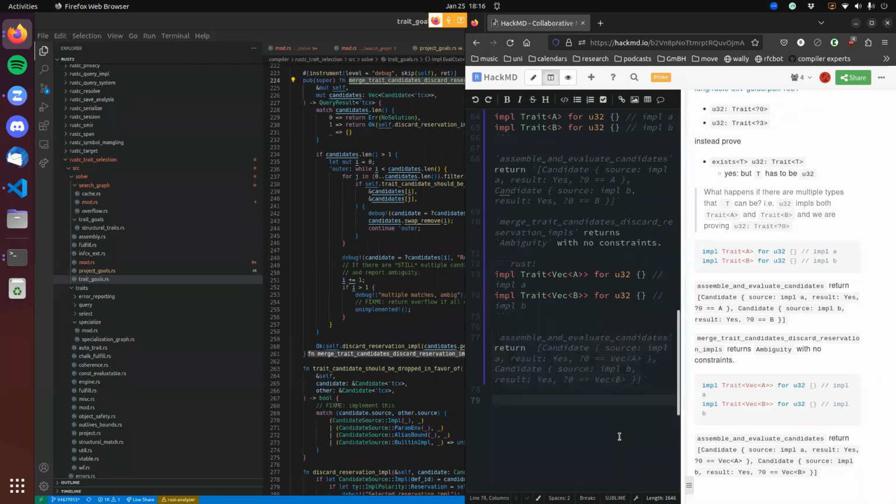In the current solver we would also return ambiguity with no constraints. I expect the initial implementation of our solver to also return ambiguity.